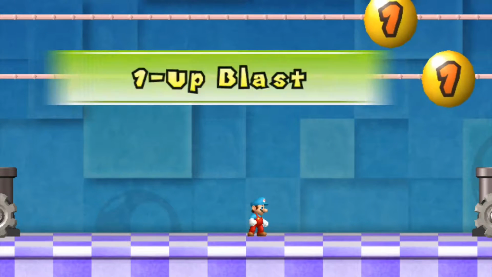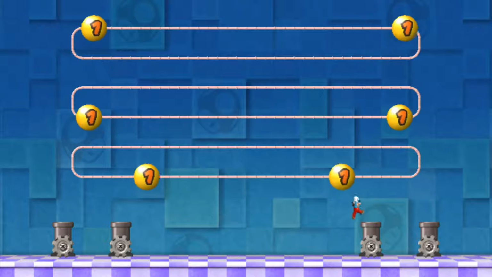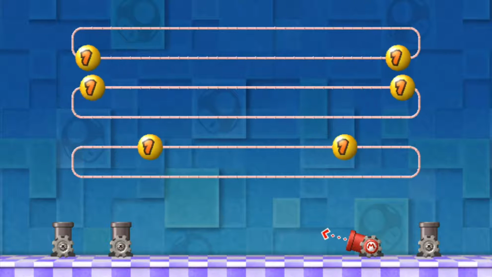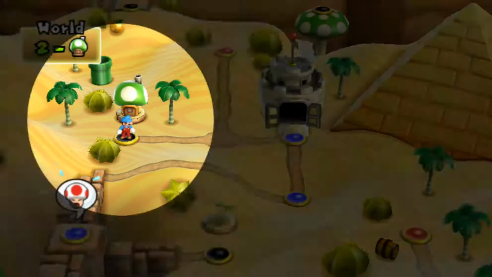One-up blast. Hop in a cannon. You only get one shot. Okay, well, we gotta make this count. See how we can do. Oh, we only got one, but we did get one, and that's a free life.